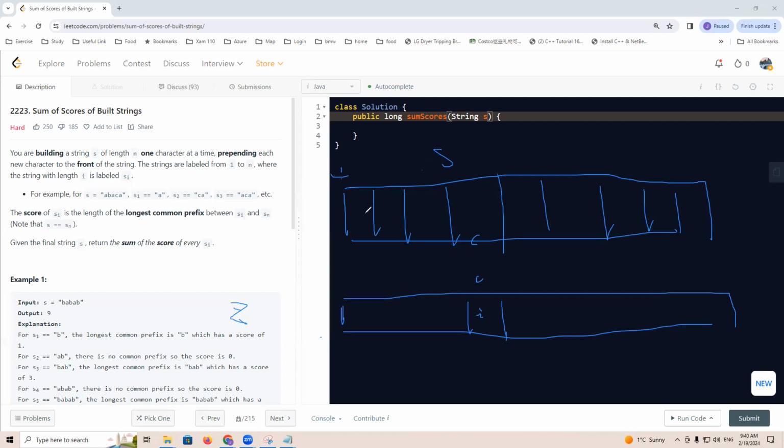So for example, if we have A, B, D, and here we have A, B, C, this AB matches this AB, so we'll say Z[i] equals 2. And this B does not start from index 0, so this is 0, this is 0. If we have another A, B, D, this will be 3, because this matches. This B will be 0, this will be 0.